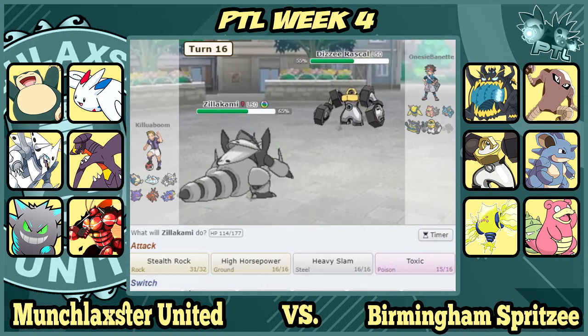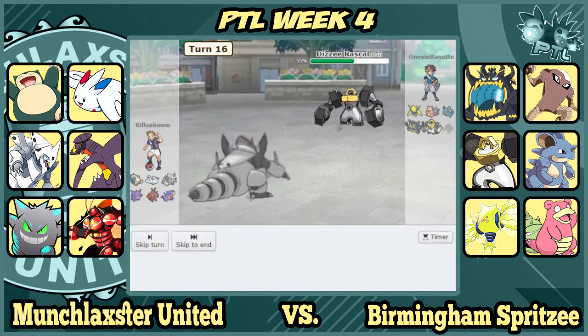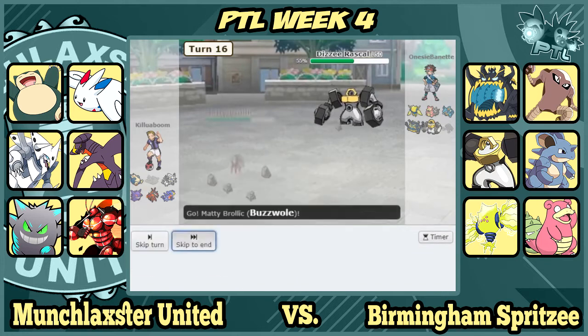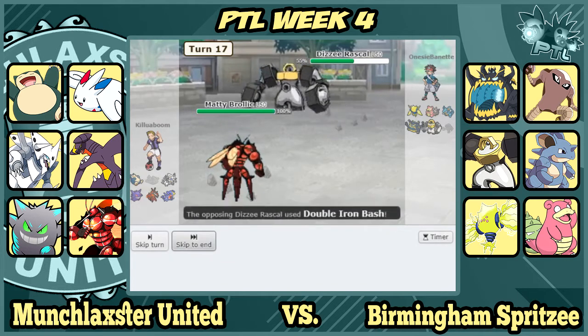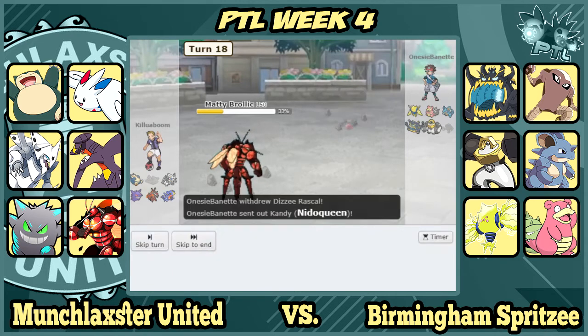And I kind of want to make the switch into Togekiss. Oh no, did he stay in? Oh, he stayed in. Great. Alright, so we go BUZZWOLE now. And we Roost up. Dang, Togekiss. They don't deserve that Togekiss. Awesome, we Roost up one more time. Have this thing nice and healthy. Right? I think that's the best bet. Yeah, it's the best bet.